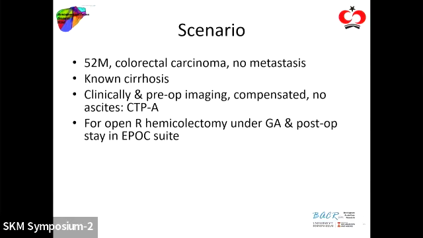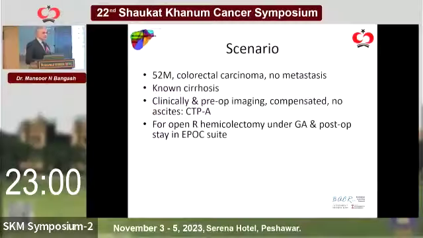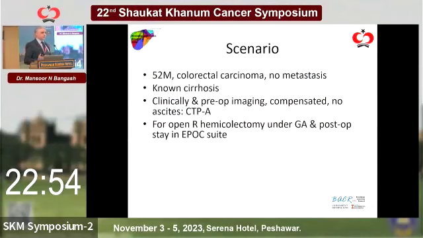In fact, you can label the patient as Child-Pugh A, which is really the mildest form of cirrhosis, according to one of the classification systems. And the patient needs to have the tumor excised. There's no metastases. And between the surgeons and the anesthetist, they decide that they should go ahead with the surgery. But because of the slightly higher risk, they're going to put the patient into an enhanced recovery post-operative pathway, but not necessarily send the patient to HDU.